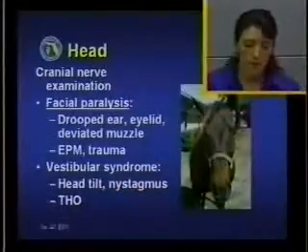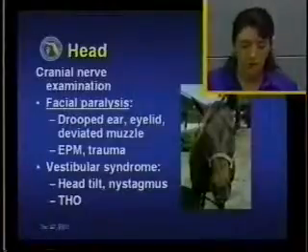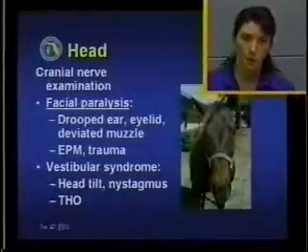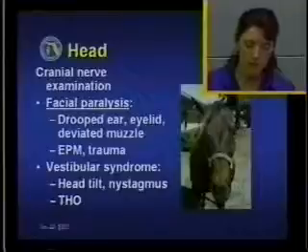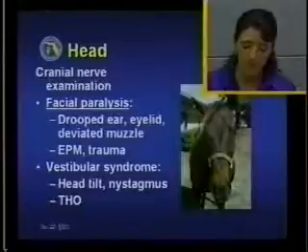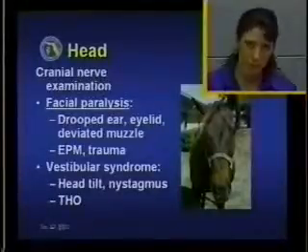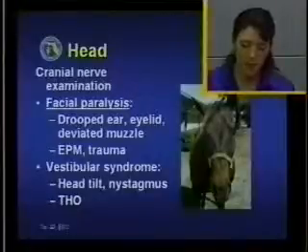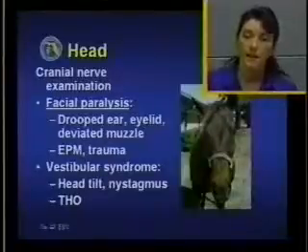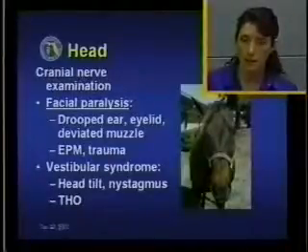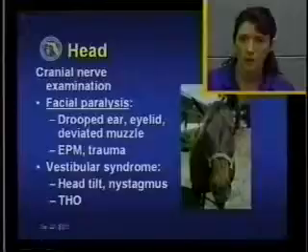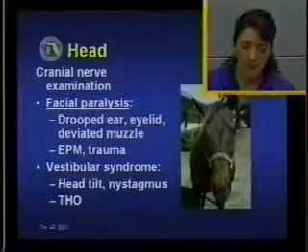When you look at the head, it's also important to perform a careful examination of the cranial nerves, and some of the most common defects that we will notice will involve cranial nerves 7 and 8. So facial paralysis is a disturbance of the function of the facial nerve, which is cranial nerve 7, and the signs associated with it will be a drooped ear, eyelid, and a muzzle deviated away from the site of the lesion. This disease can be caused by anything that affects this nerve, really, and that's the equine protozoal myeloencephalitis that I mentioned before, that can also cause ataxia and abnormal gaits.